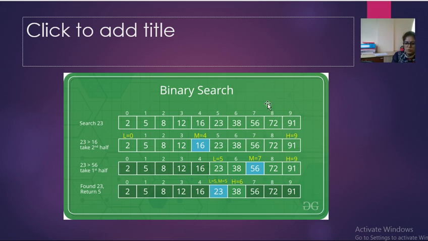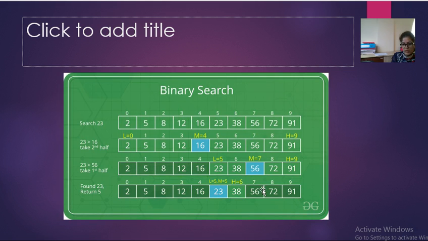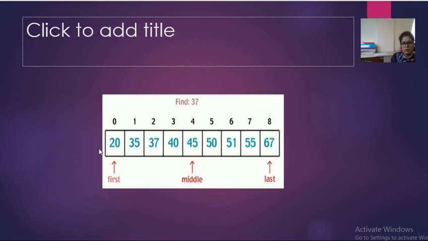See students, you do not have to solve this example. I have explained this so that you have an idea of how we have to discard the list and how we have to deal with the remaining elements. That's why I have shown you this diagram. You can take an example of this diagram only to indicate the start of the list, end of the list, and the middle of the list, and you can take any element. So this is how you have to perform linear search and binary search.